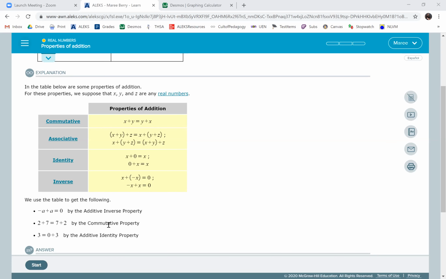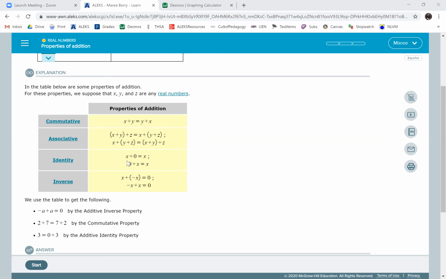That's commutative. Associative, the one thing you want to look at, it's always more than 2 numbers. So if there's 3 or more, check the order first. For instance, this one's x, y, then z. This side is x, y, then z. The order has to stay the same. It's just parentheses that's moving. Same with this one. They just wrote it in the opposite way. So that's associative.